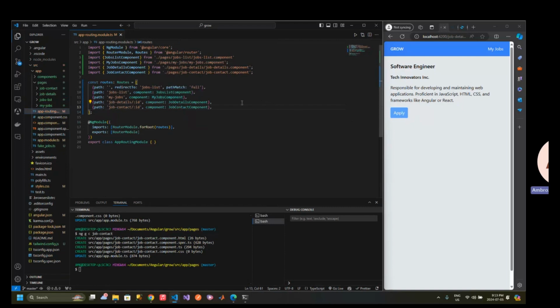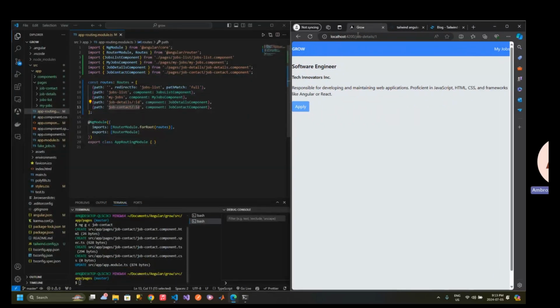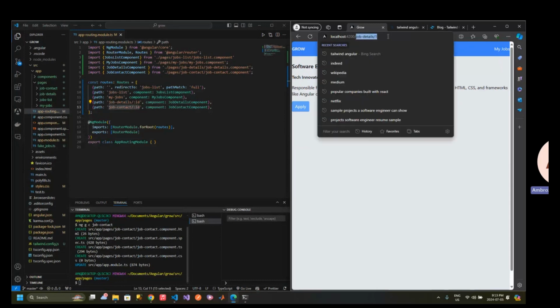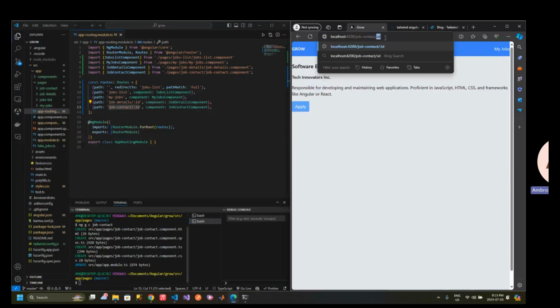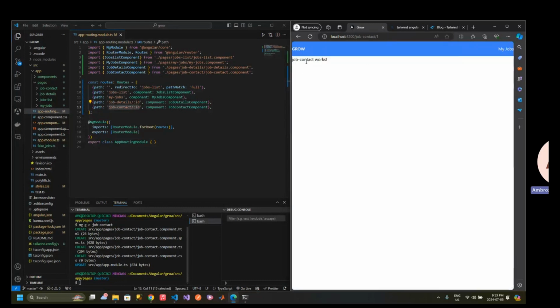Okay, so now that we've added that, if I come here and I try to navigate to that, let's say one. Okay, so our navigation is working great, right? And you can see it has a job contact slash ID. So let's work on this quickly.